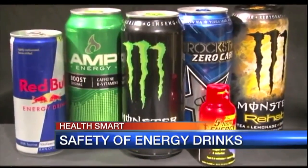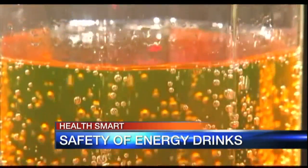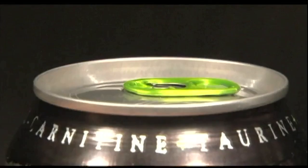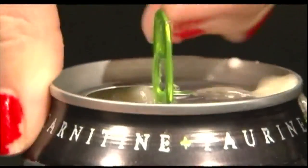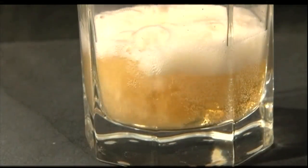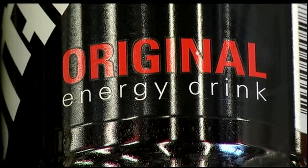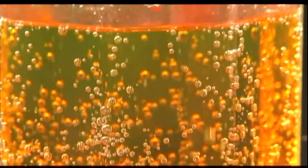Well, do you buy energy drinks for your children or maybe drink them when you're working out? A recent study found that healthy adults were more likely to have an abnormal heartbeat and high blood pressure after drinking an energy drink. Another study found that children younger than 6 years old account for more than 40% of the emergency calls to poison centers that relate to energy drinks. They have also been linked to cardiac arrhythmia in children. Doctors say to be cautious with energy drinks because further studies are needed to understand just how safe they really are.